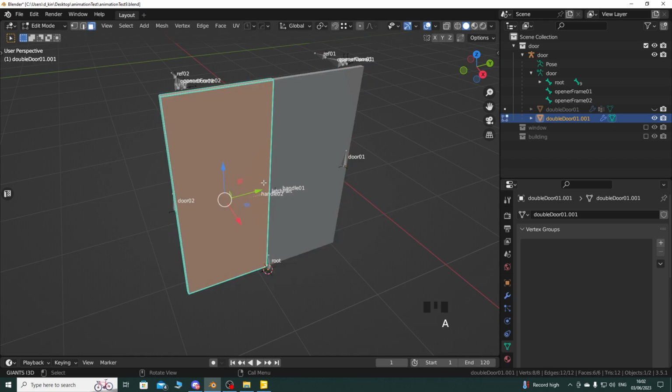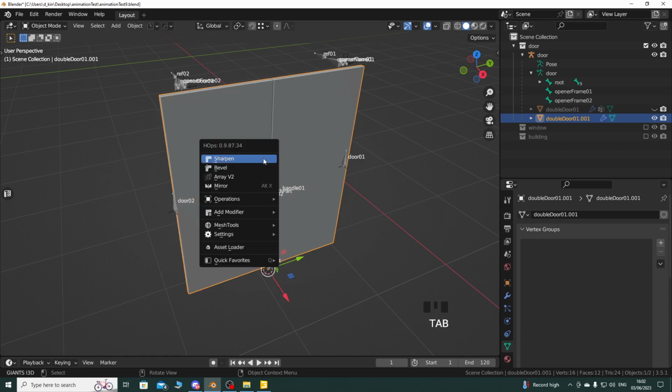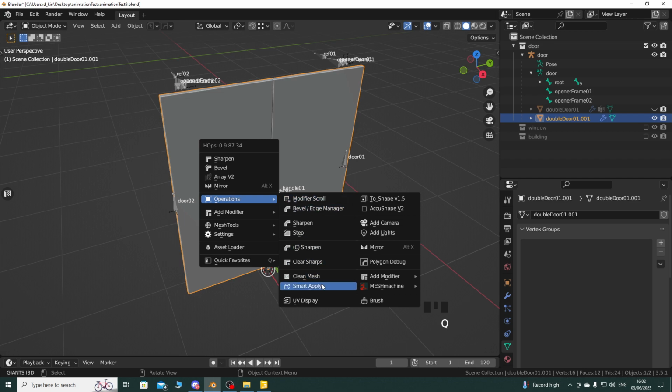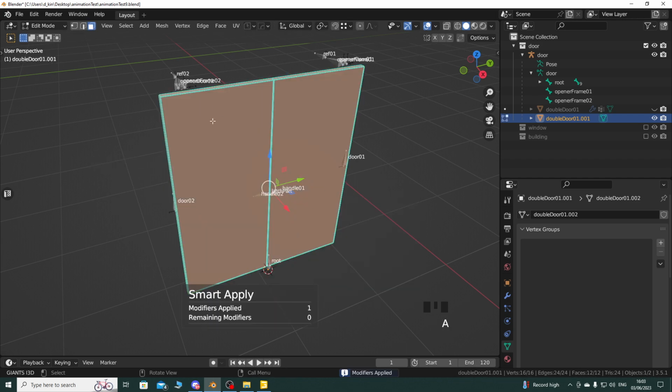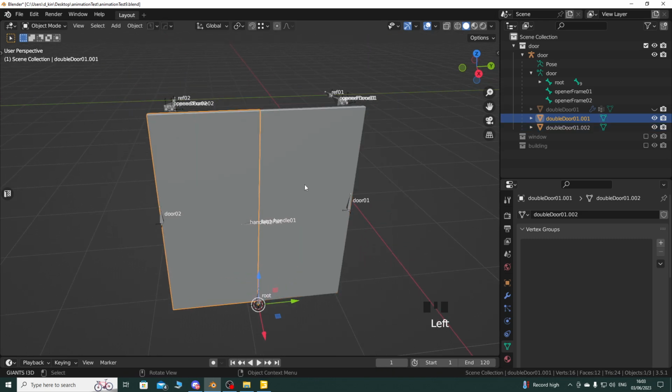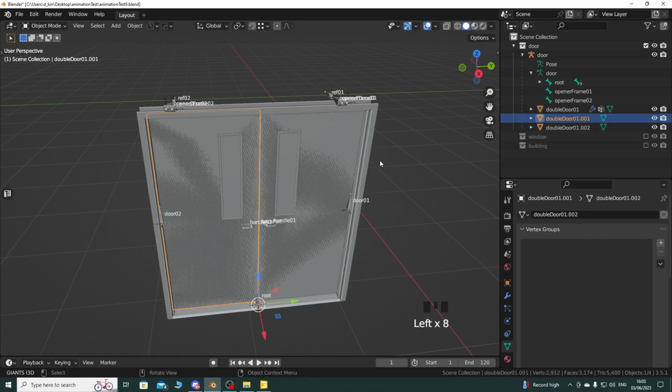Then I'm going to go into hard ops, operations, smart apply. We go into edit mode, P, loose parts, and they are now their own individual object. Okay, if I bring back the doors, we can see that they are now collisions for the doors. So that should be fine.